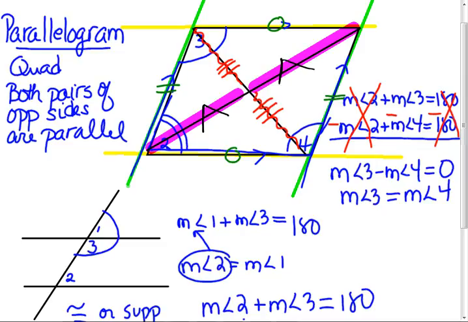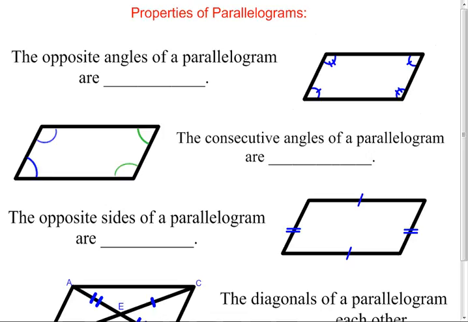Okay, now all I did was draw a picture and observe the angle relationships to see if they were the same or added up to 180. It proves some things to you, but you know what? If you draw a nice picture, it's what you think is true. So let's fill in the properties here.